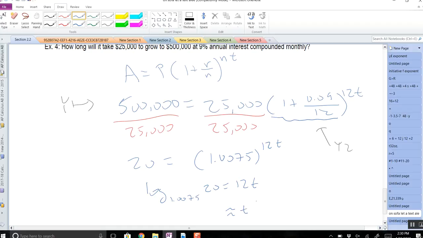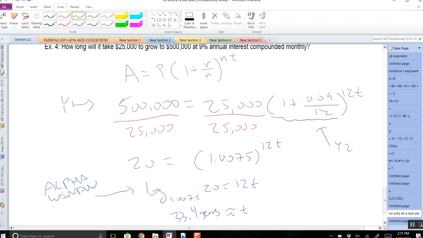So you will need to use a calculator for this. Hope you remember how to do that in the calculator, alpha, window. So you will need a graphing calculator for this, or scientific calculator at the very least. Or I guess you can use the Desmos scientific version. But if I do log base 1.0075 of 20 and divide that by 12, I should get, oops, let me try that again. Yeah, divide that by 12, you should get about 33.4 years.